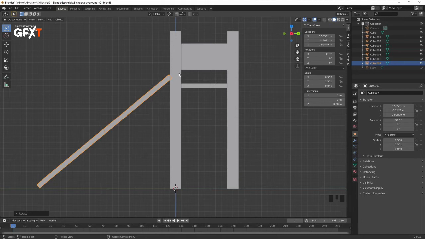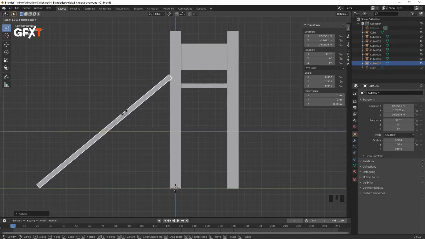Now, if I want to make this shorter, if I hit the S key to scale, and I try to constrain this to one of the axes, if I hit Y, it's going to constrain it to that Y axis, the global Y axis, and I'm not actually scaling it along its length anymore. I'm scaling it out to the side as well.